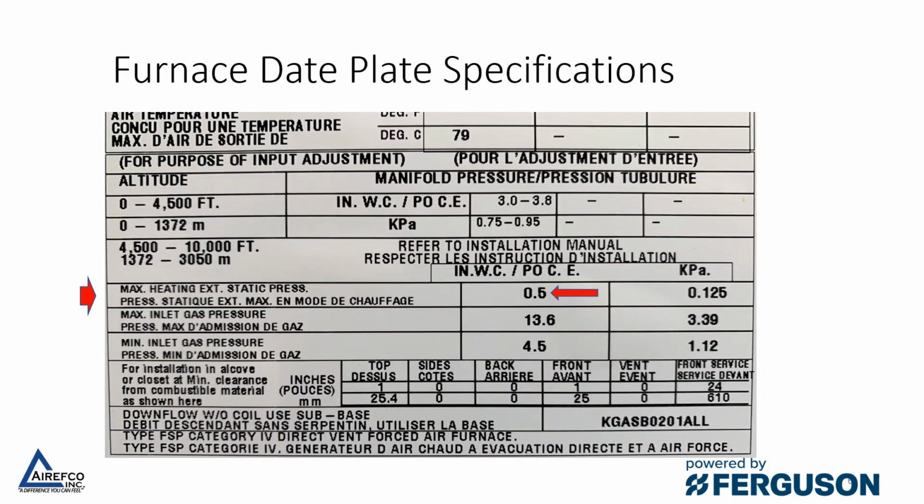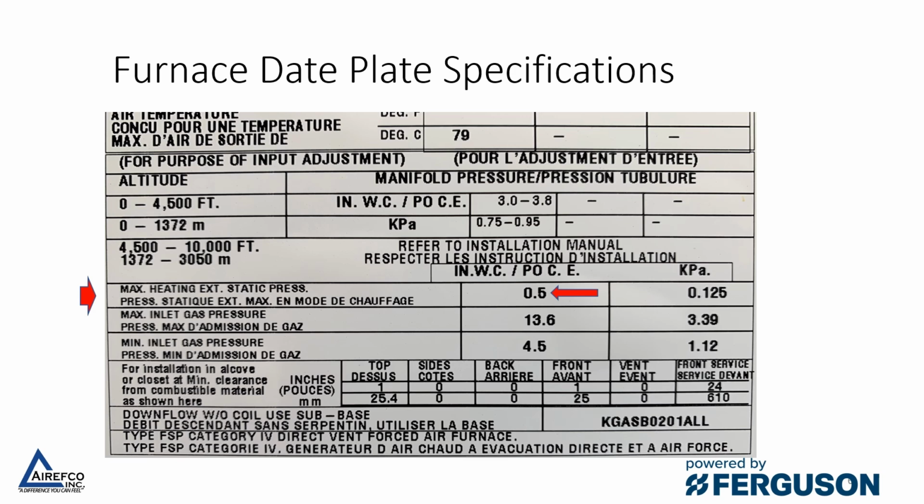So you'll notice on the data tag of most units, you're going to have your maximum external static pressure. And as we said, most systems are supposedly to be designed for a 0.5 static pressure. So when you're designing your duct system, or when you're working on a job that has a problem with airflow, you want to take your external static pressure and see what it's at to try to find out what kind of CFM you're maintaining. And then you may have to make some adjustments to your ductwork to get better performance out of the furnace or the air handler.